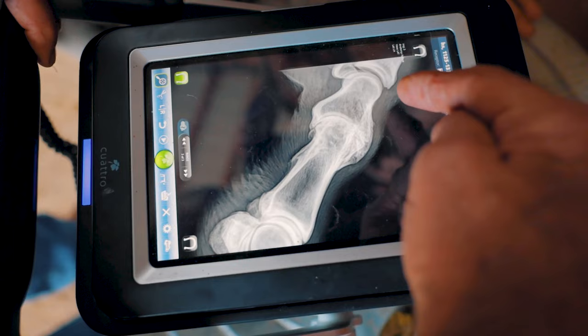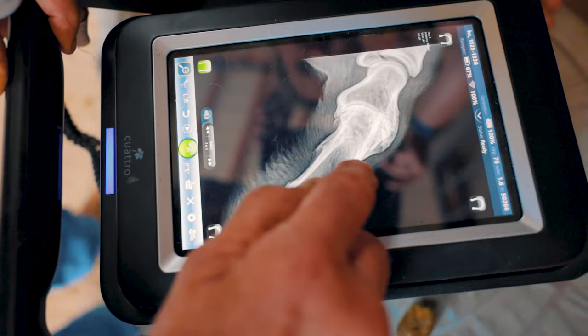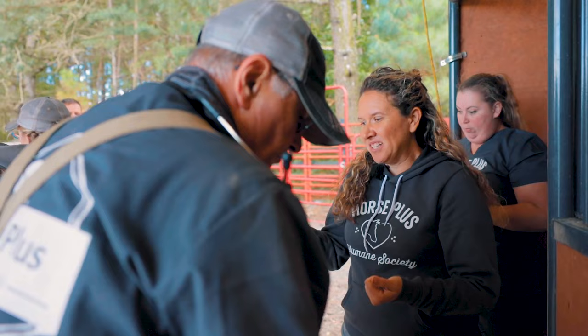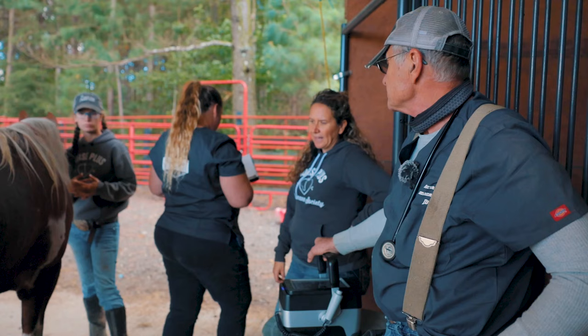There's another joint. Look at this joint, it's almost fused. Look how it has the bone going all over it, and it's just closing it off. That bone is not supposed to be there, and it's just fixing that joint in place. So that's what you call a fuse. When it's fused like that, he's not moving back and forth, so it's not painful. It's just stiff. The other joints are having to compensate, which would explain the swelling on the other side. But he walks around fine. I think we just give him everything and see how he does.